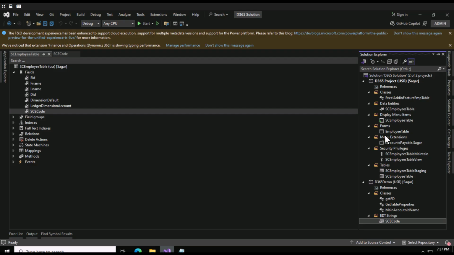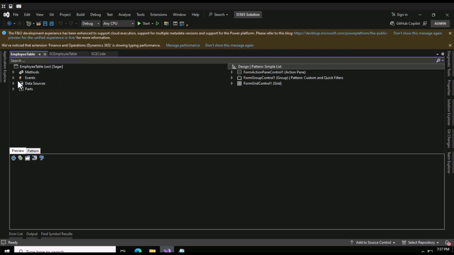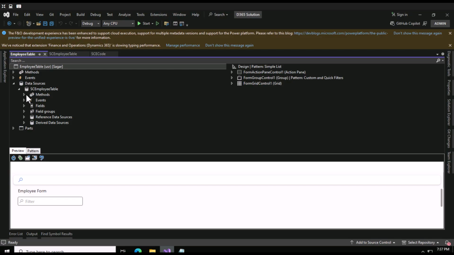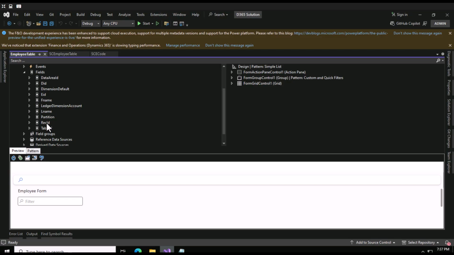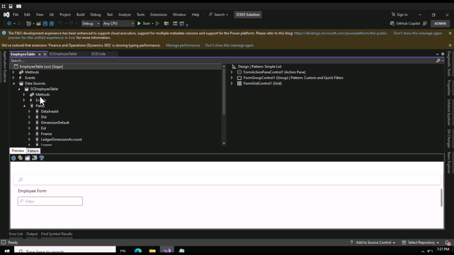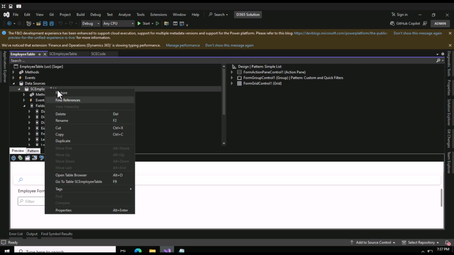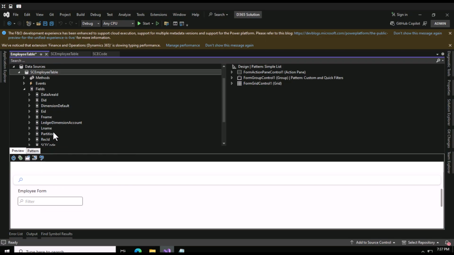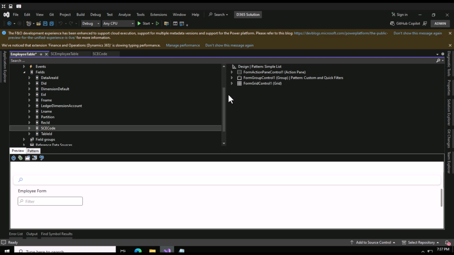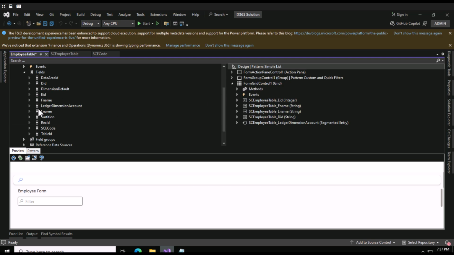So I can open my form. Here's my form, and I will check if that field is available. That field is not available. I can restore this database, and now this is available. So I will simply drag this field.